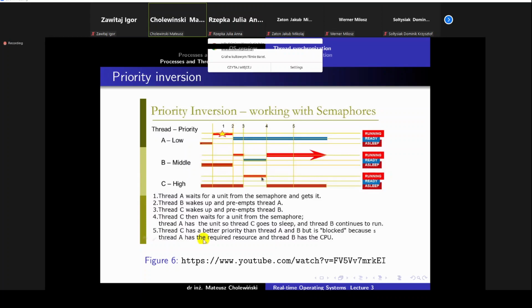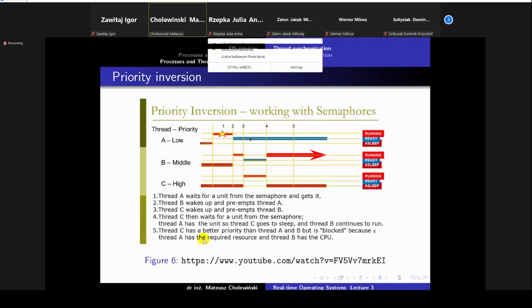It is a high priority task, so it swaps B to the ready state and is being executed. But it gets to the point when it wants the resource being used by A, and A hasn't released it because it is in the ready state. In this moment, C cannot continue, so it goes to sleep, while B, the middle priority task, is being executed, and A is still ready, maybe not sleeping.